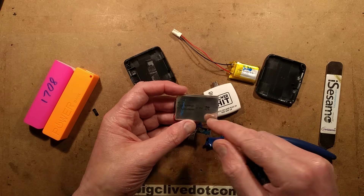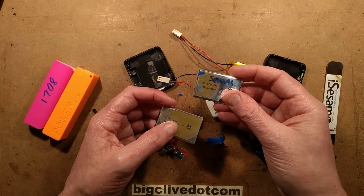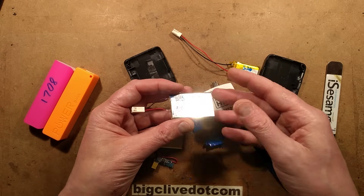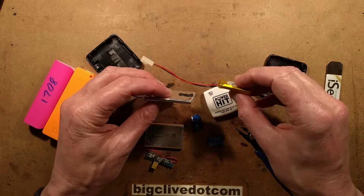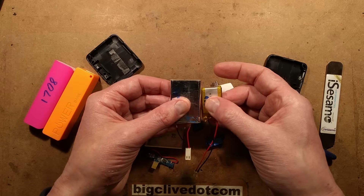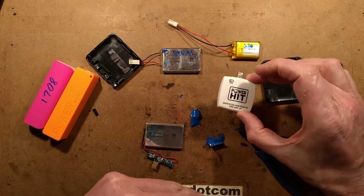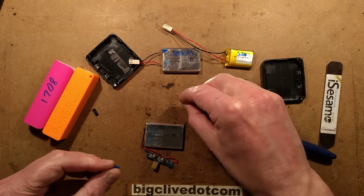Although it says 650 milliamp hour, I tested one with a little connector on it. I repeatedly charged and discharged it, and it came up to typically about 500 milliamp hour. If you look at the size difference — it's a thinner battery in a metal case compared to the power hit — it makes it kind of rugged. But the winner here is actually the power hit in terms of the compactness of the cell, even if it doesn't have that ruggedization.